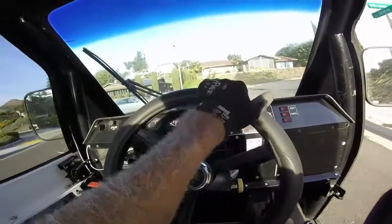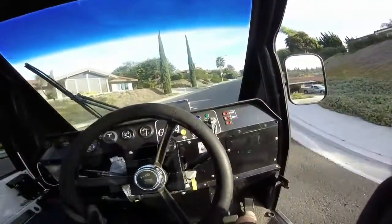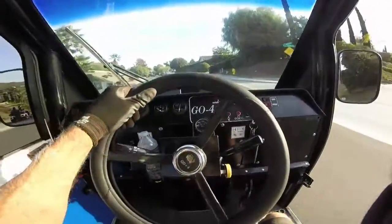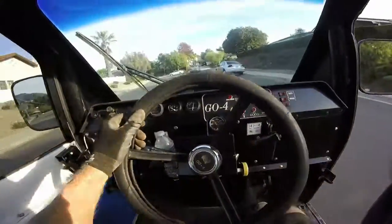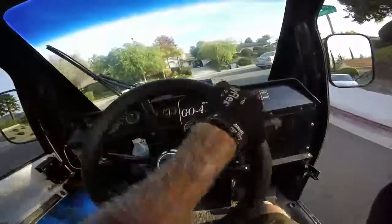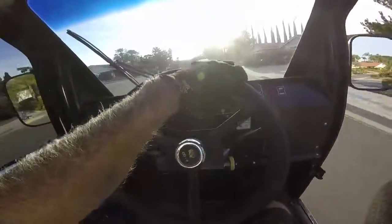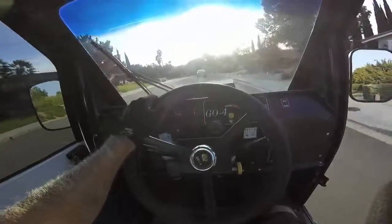I won't know until I get out. I'm gonna take it to the beach tomorrow when I start getting up to speed. But it feels pretty darn good. You know, it's easy to turn. I thought I was going to go from power steering to some hard cranking, but it doesn't seem to turn that much harder when you go to make a turn. But you can feel it feels a little more secure, that's for sure.